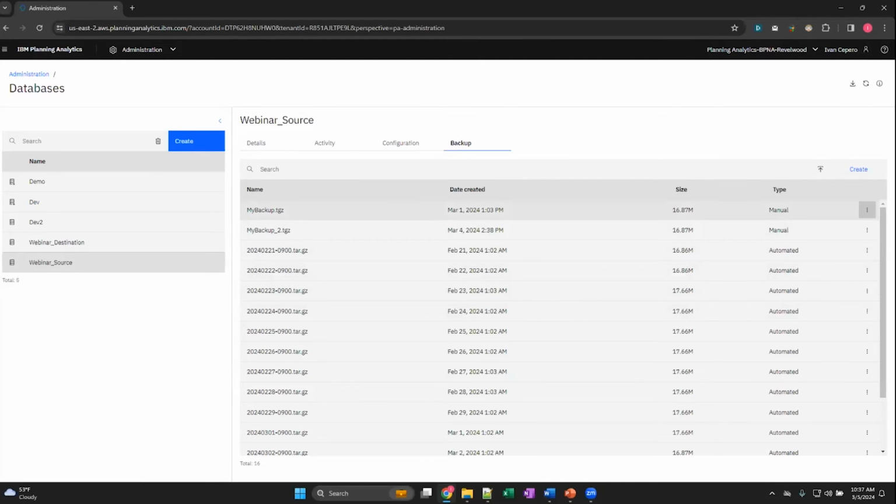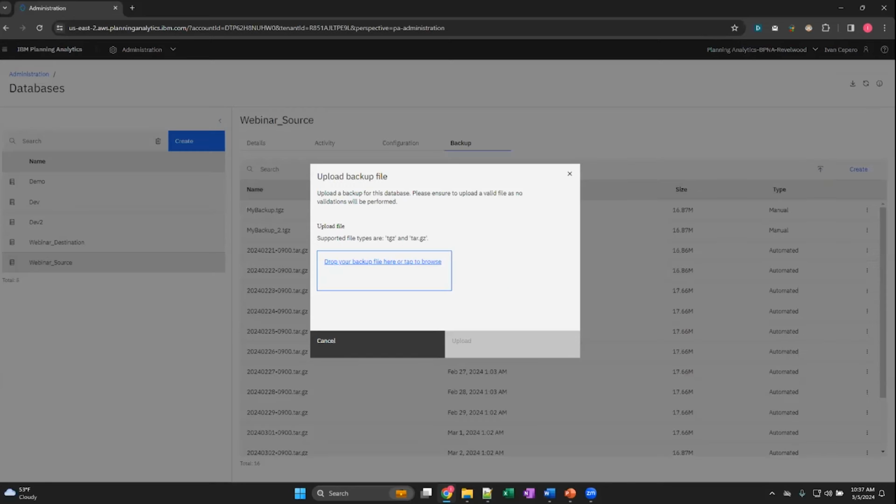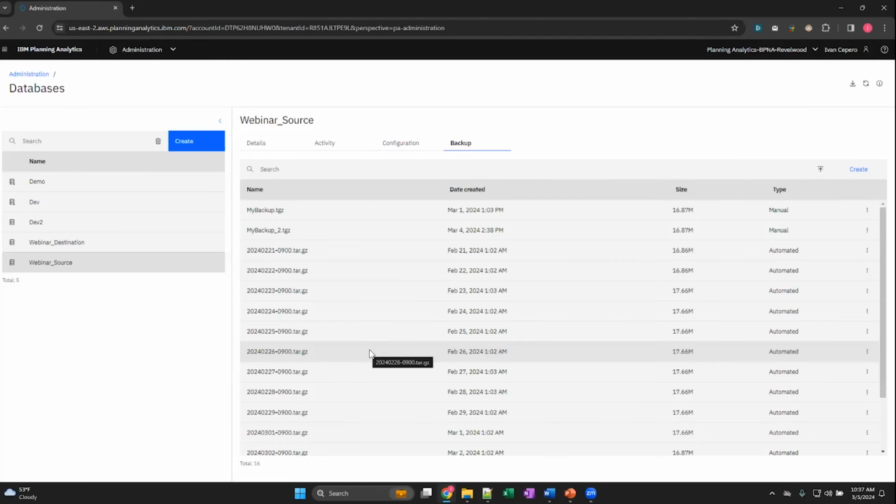And let's talk about the other options that you have. You can download the backup to your desktop, to your laptop. You can also delete the manual backup. Once it has been downloaded, you will click on this little arrow and you can upload your database backup. So if you have tape backup or whatever your disaster recovery methodology or mandate is, you can handle it with the downloads or with the manual creation of the backups. And let me take stock of where we are with the details, activity, configuration. I talked about all of that good stuff.